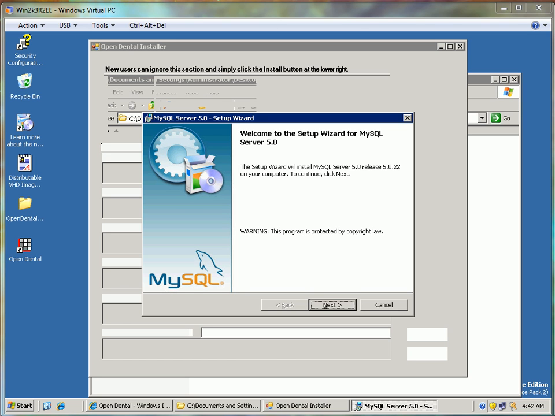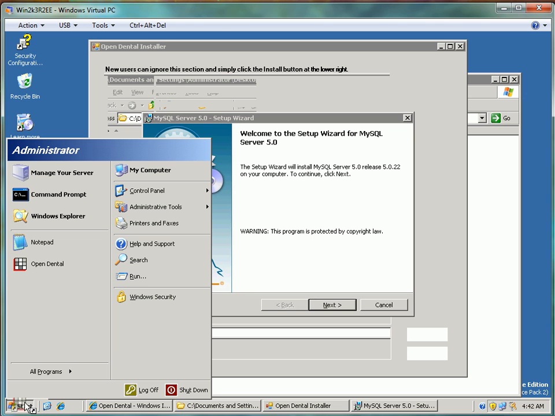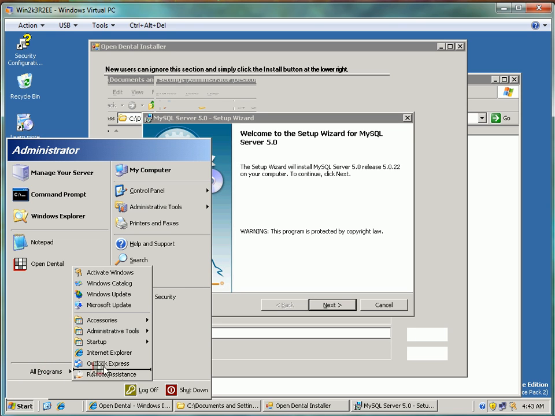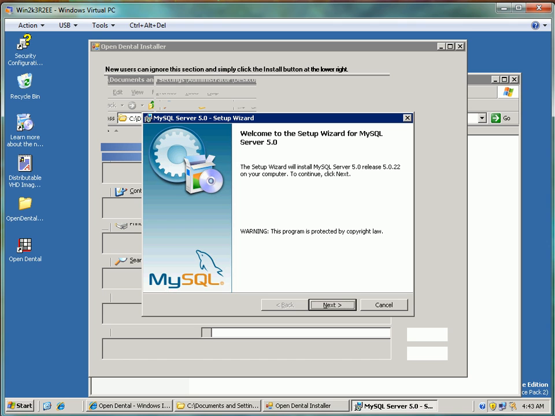We're now about to install MySQL. I made a quick reference to how to get OpenDental to start automatically, and had a couple of people ask me about it, so I decided to re-up this video and show you. Just simply grab a hold of your icon, and there are different ways of doing this, but I like this one. Mouse it over to your start button until the start button pops up automatically. Mouse over the All Programs button until it pops open. Mouse over Startup and stick it right in there. Now, every time I reboot this computer, the OpenDental program will automatically start up. So easy as that.